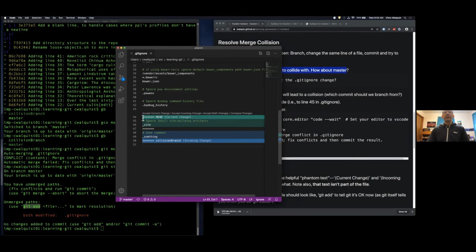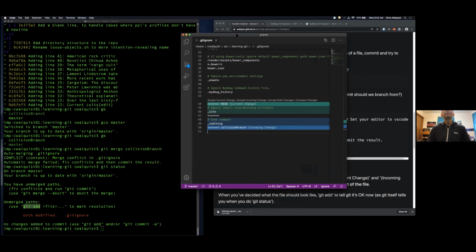So, anybody seen this before? So what happened here? Now, VS Code decorates this with a lot of extra stuff that's not actually in the file, if you'll notice.